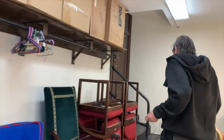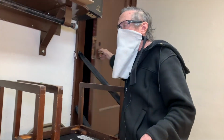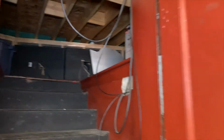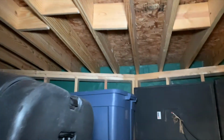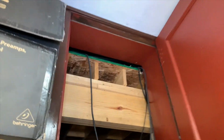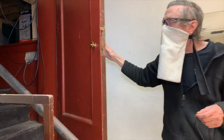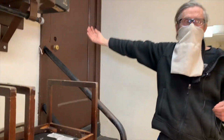And over here we'll show you where the orchestra could walk out into the orchestra pit, which is at the front of the stage. Now it's not an orchestra pit at all because it's all built over the top of it with a floor. That shows you how the floor is. It's like an extension or a lower section of the forestage, which is in front of the main stage, and it's much lower. It's about 3 feet below the main stage. So the orchestra pit is kind of right now hidden underneath that forestage.